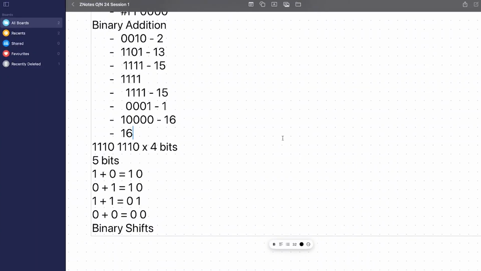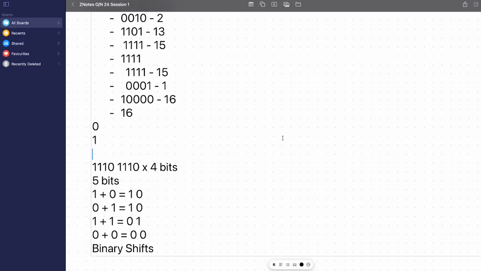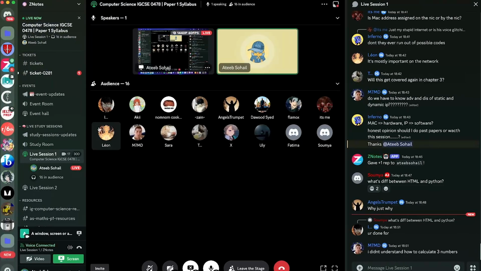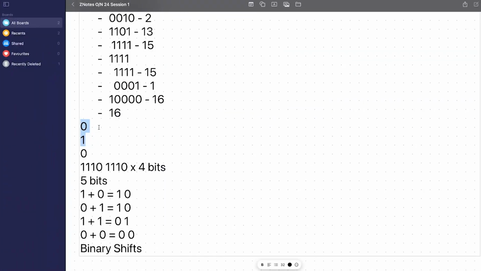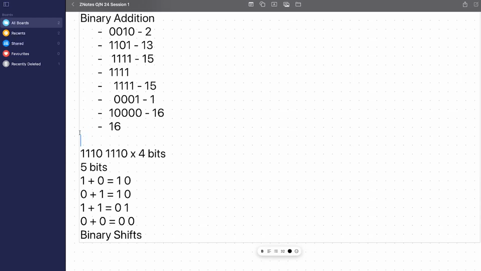Okay, look, imagine you have 3 binary numbers. In order to calculate 3 binary numbers that are in a column like this, ignore the last one for now and focus on these two. What is 0 plus 1? 0 plus 1 is 1. So just imagine this as 1. Now what is 1 plus 0? 1. So the final answer would be 1.